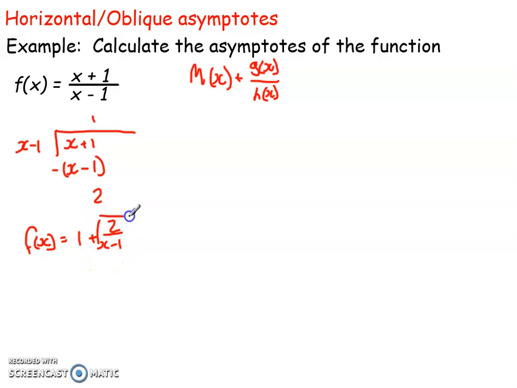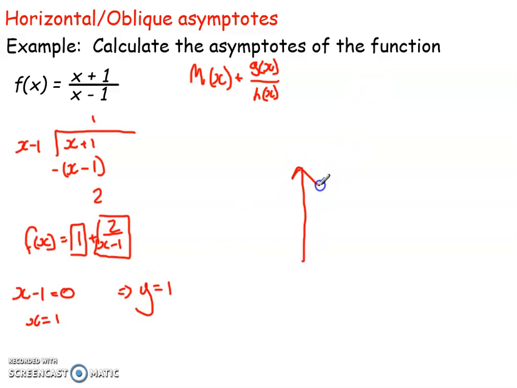What that tells me is I'm going to get two asymptotes from that. If I focus on the fraction part and look at the denominator of that, I know I'm going to get one asymptote when x minus 1 is equal to 0. So at the point x equals 1, that's one asymptote that will exist. I'm also going to get an asymptote from the function in front of it, at y equals 1. So again, if I were to sketch this graph, I'd have to make sure I marked on the asymptotes: one going up and down there at x equals 1, and one going horizontally there at y equals 1. So I get two different asymptotes for that one function.